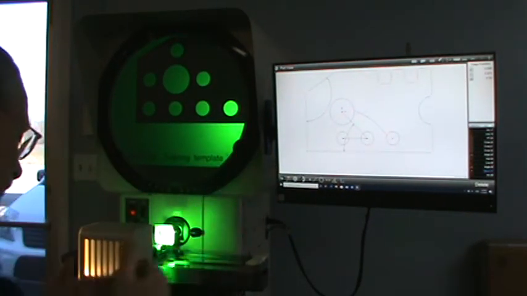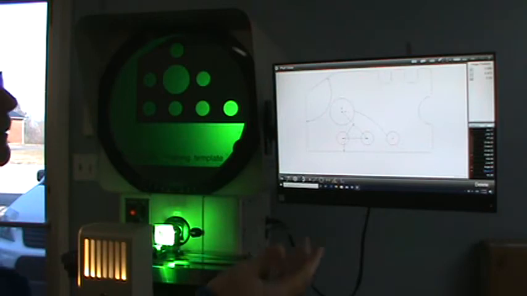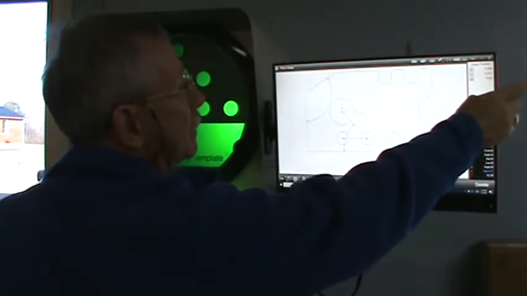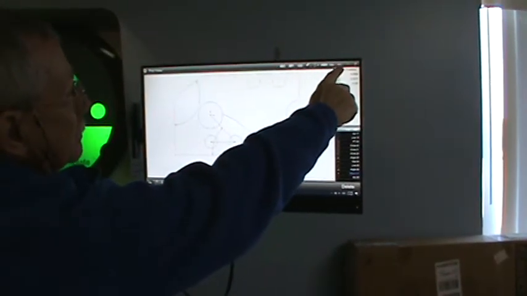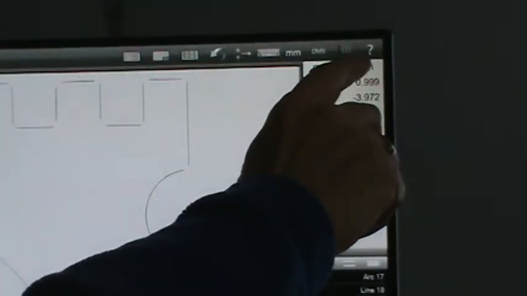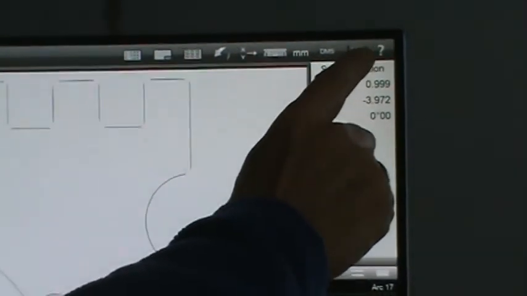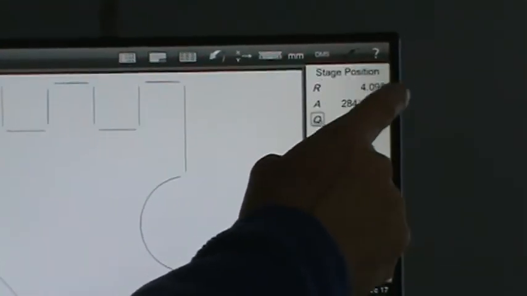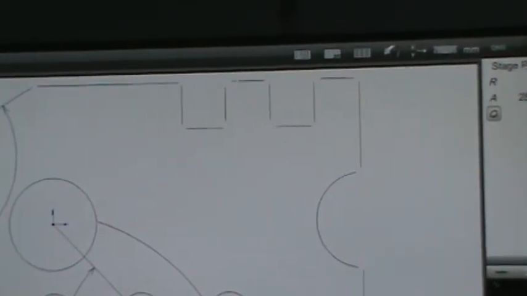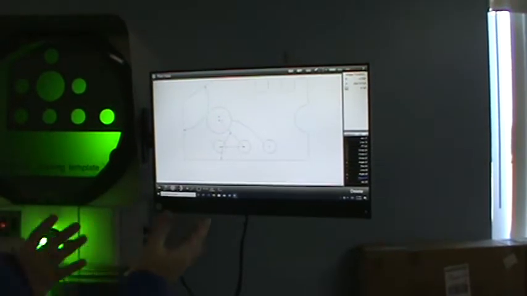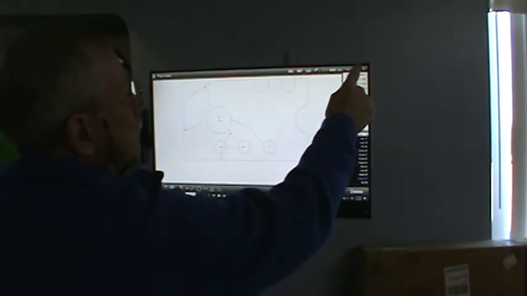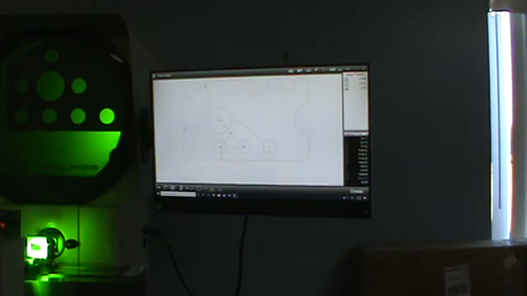It is a touchscreen. The metric up here at the top, before we had degrees, minutes, and seconds, and then decimal degrees, you can change it there. But you also have alignments here. You have Cartesian and you have polar. Polar mode is like when you're measuring round parts, a circle. Everything is in a kind of polar direction as far as alignment. Or you can use the normal Cartesian X, Y, and Z rather than the radius signs.